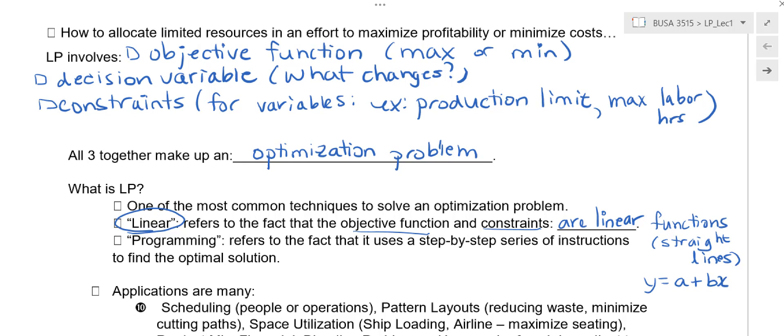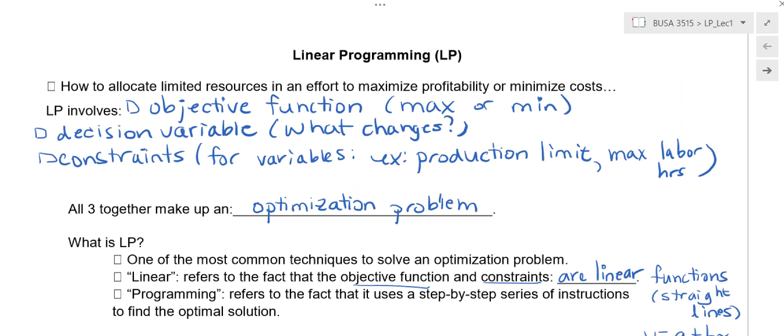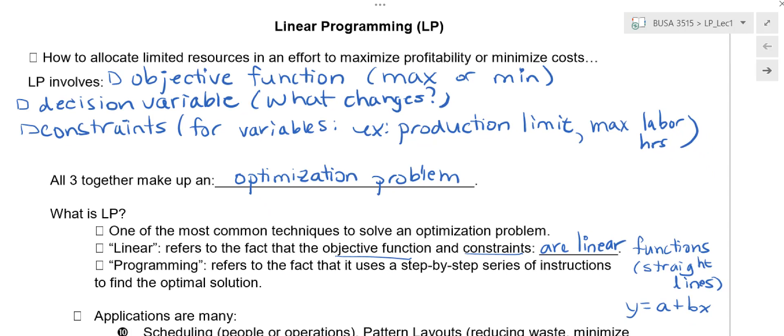The only slight exception is if you just had that as your straight line, that's just a flat line where Y is just equal to A, where A is a constant. For now though, don't worry about any of that. I won't be testing you on whether we have a linear problem or a nonlinear problem. It's just nice to know why it's called linear programming and when we can use it. We can only use it on straight line objective and constraint functions.